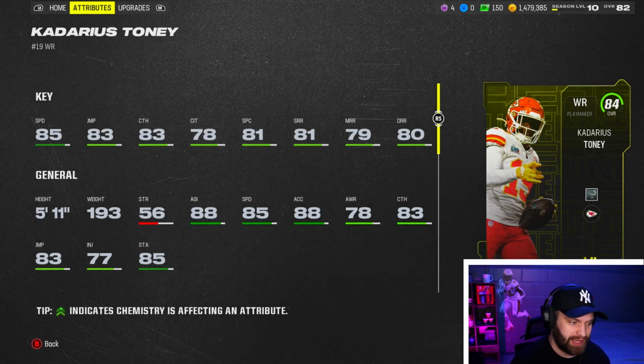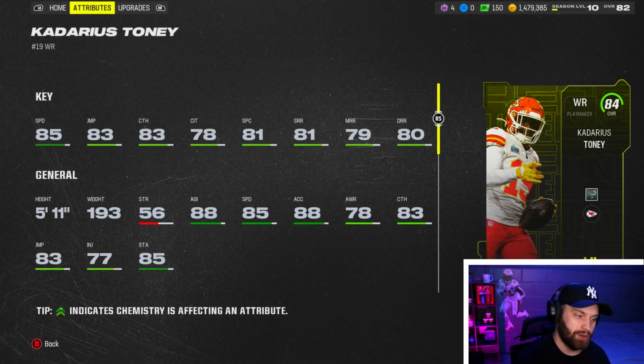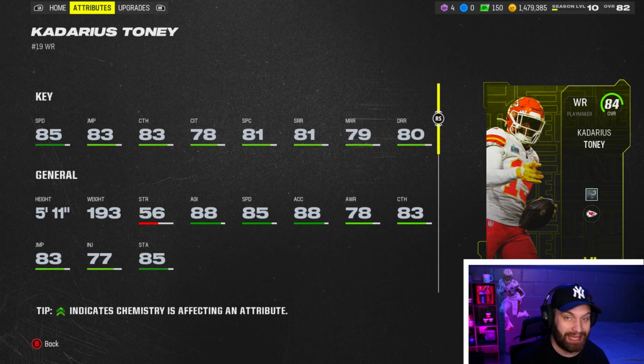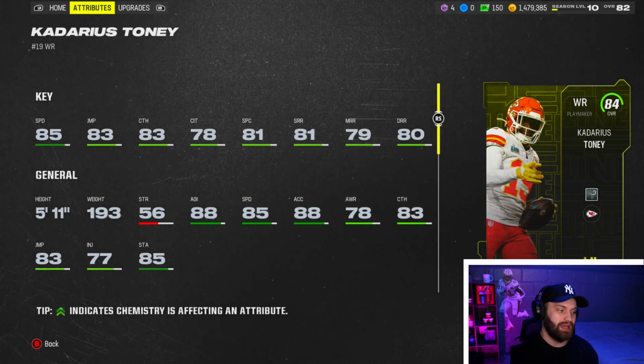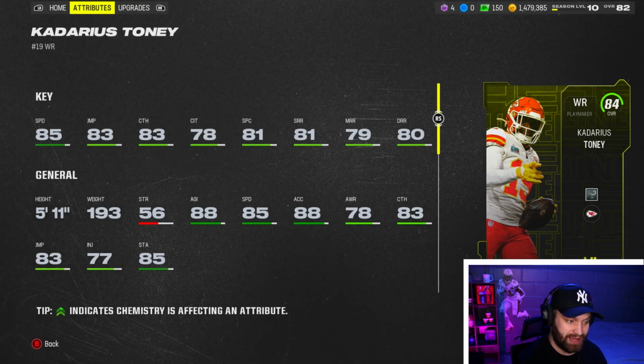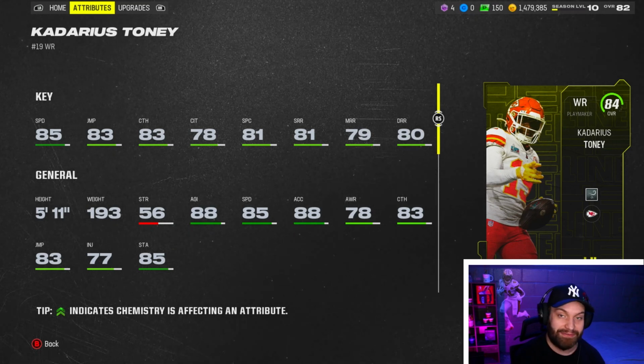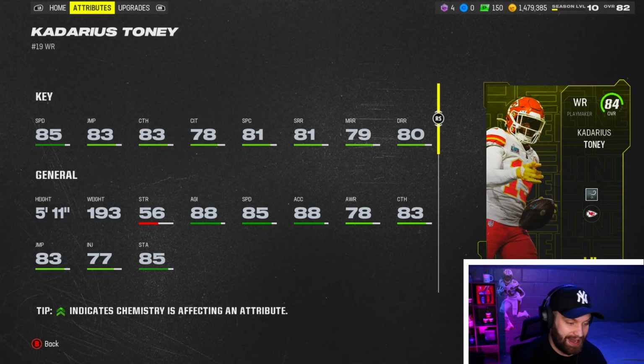You get 83 catching. He has a couple of those stats that are below 80. The medium route running is there, but you could throw him on the outside. He also is one of the best kick returners in the game because of his built-in ability. I don't know, man. Kadarius Toney has been amazing. I wouldn't be surprised if he already has like 2,000 to 3,000 yards for me online head-to-head because this guy gets thrown the ball so much. He's always open. Great after the catch, too. He feels amazing after the catch. I feel like I had to have this card here. Kadarius has been absolutely different for my squad.